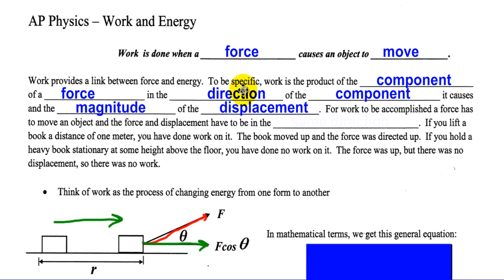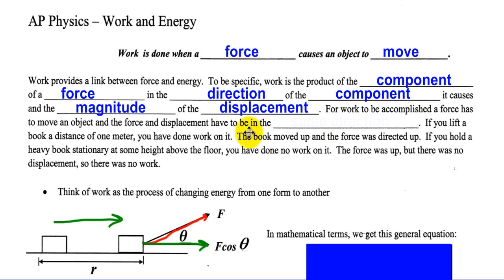So the force in the direction of the component it causes, and the magnitude of the displacement. It's going to move to the right, so whatever this R value is, and notice it says magnitude, so it's a scalar quantity. You don't care about direction. It would just be this green force. It wouldn't be whatever the magnitude of this red force is. So, back to our statement.